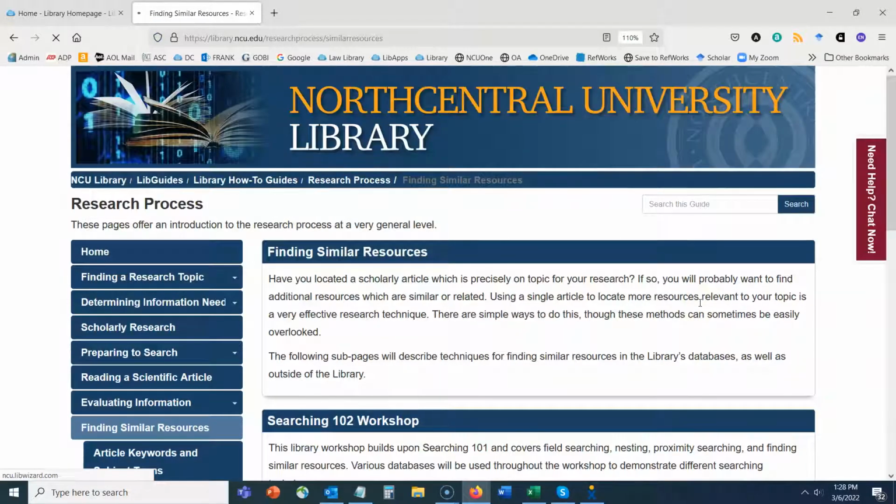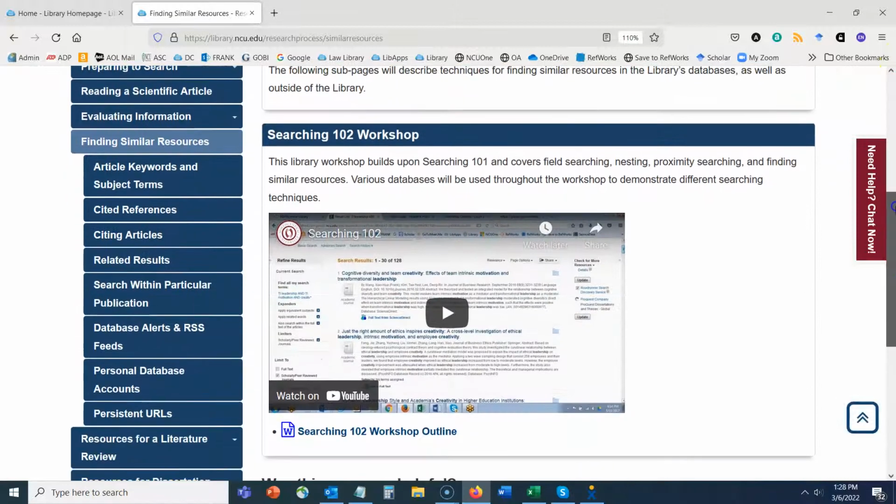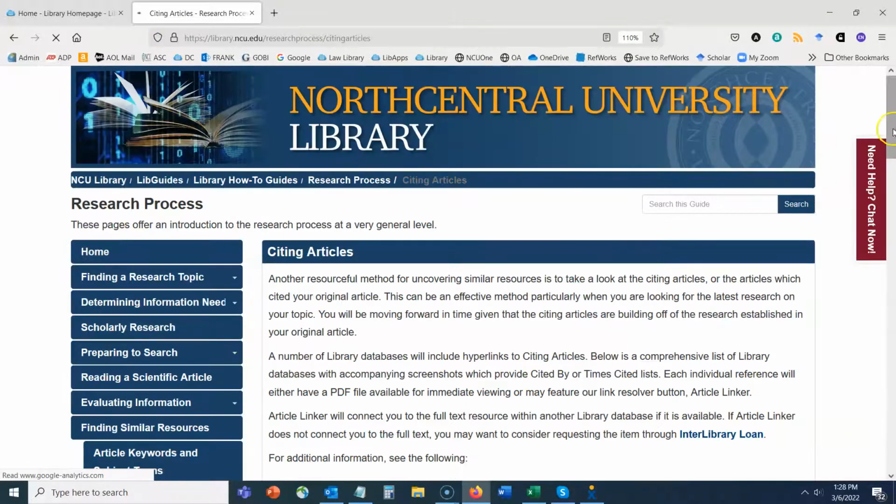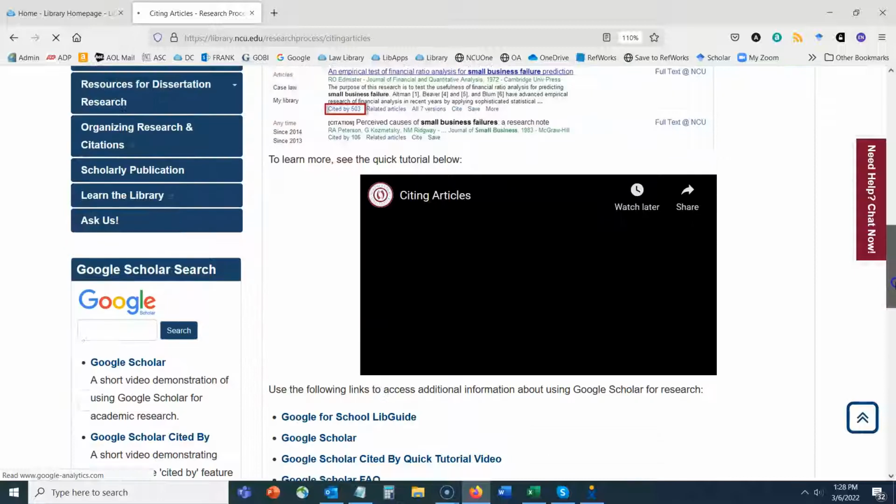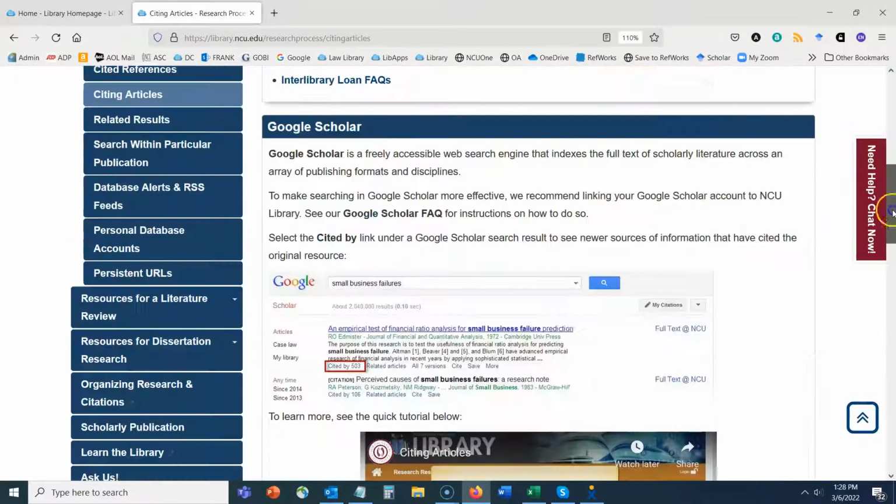We're certainly going to be going through these techniques, but please note you can always return to this section and navigate on the left-hand side to return to any of those particular techniques that we utilize today. So if you can't remember how to find a citing article, simply return to this guide and you'll be able to read all about that.